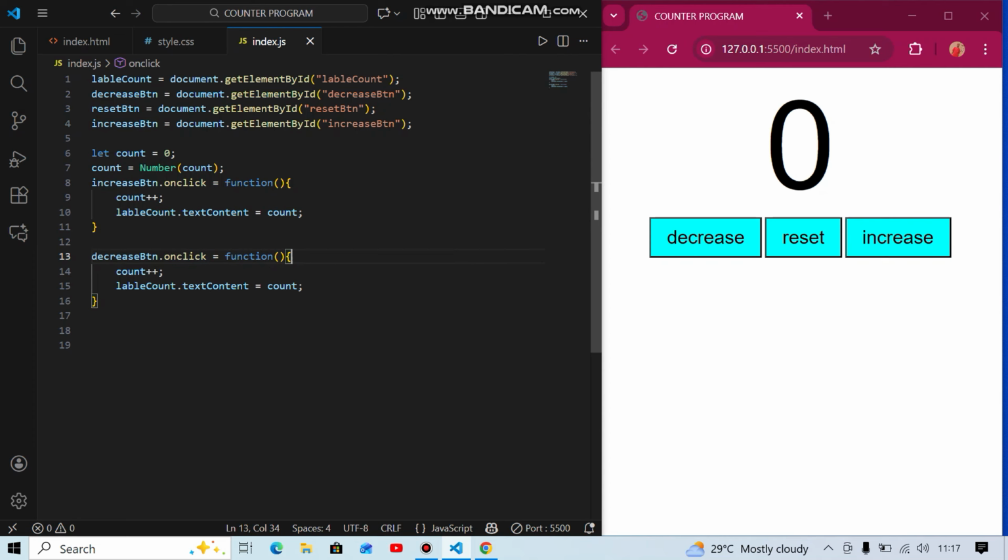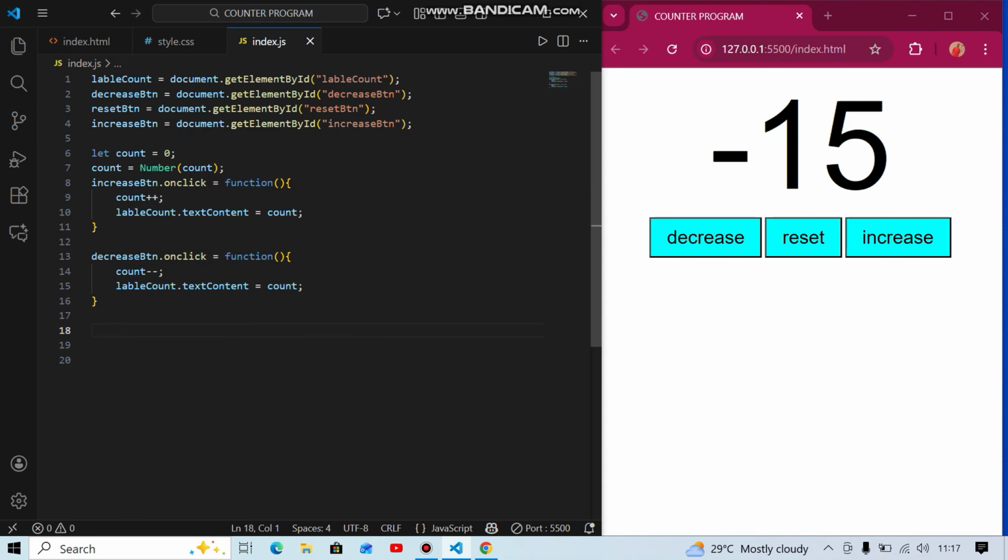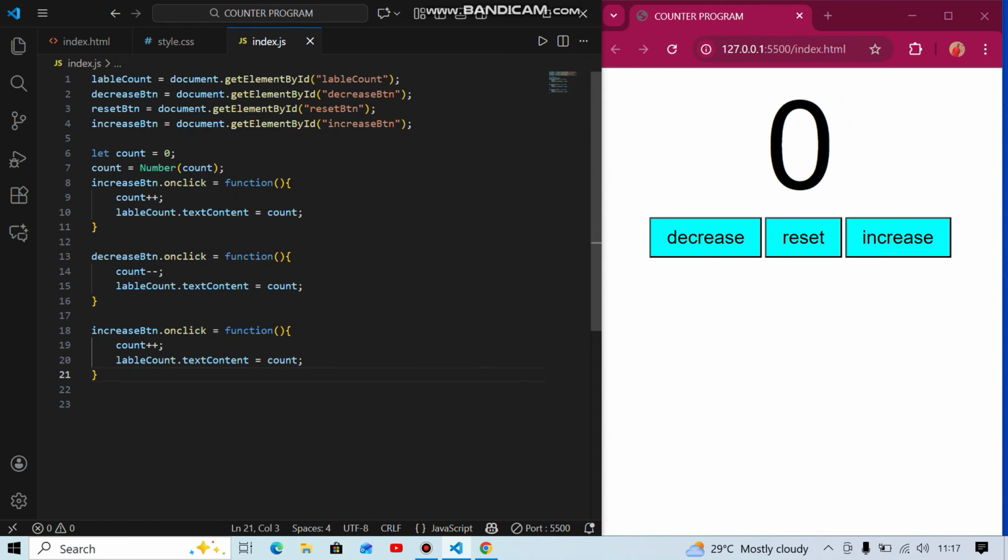Since we are reducing it, let's do minus here. You can see it is working perfectly. Let's do the same thing for reset.